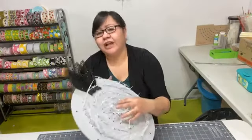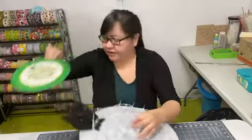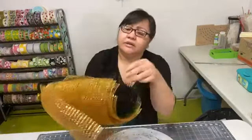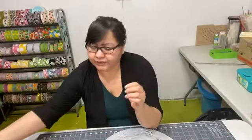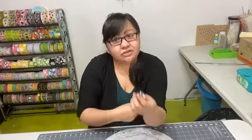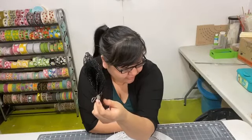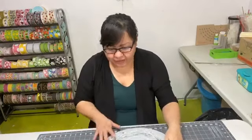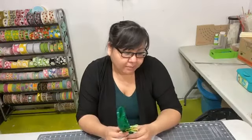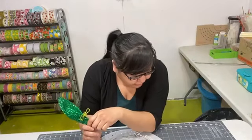So again, I'll be making a flower. The center will be this one right here with black, green, and gold mesh I'll be using. I'll be sewing the petals that I'll be doing throughout. I did make some, but I'll be doing a Star Trek petal, I think that's what that's called. This will take a while because I haven't made a Star Trek flower before. This is my first time.